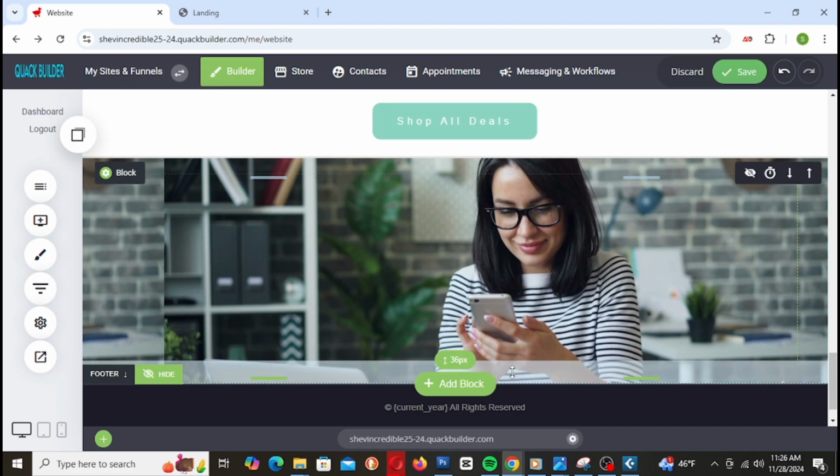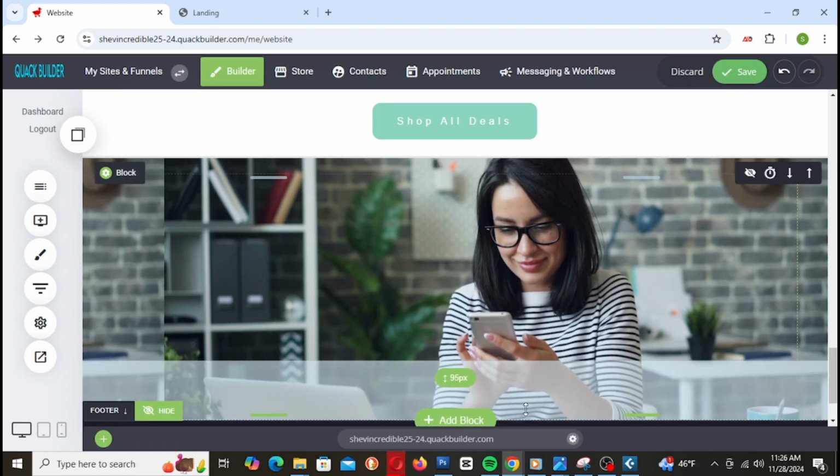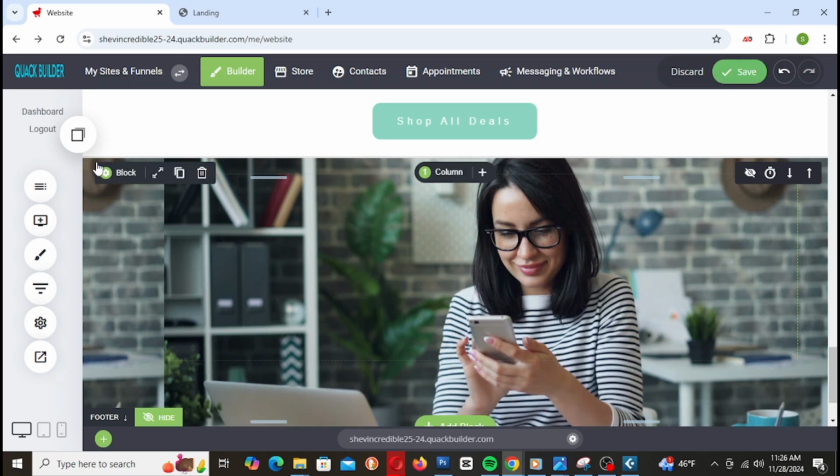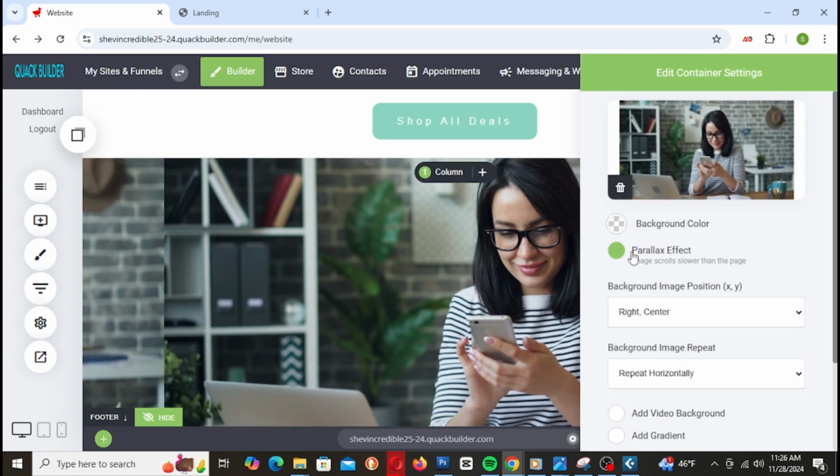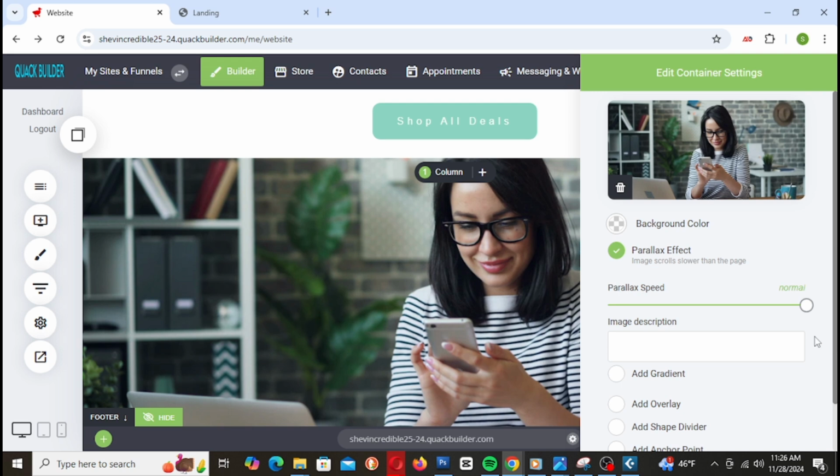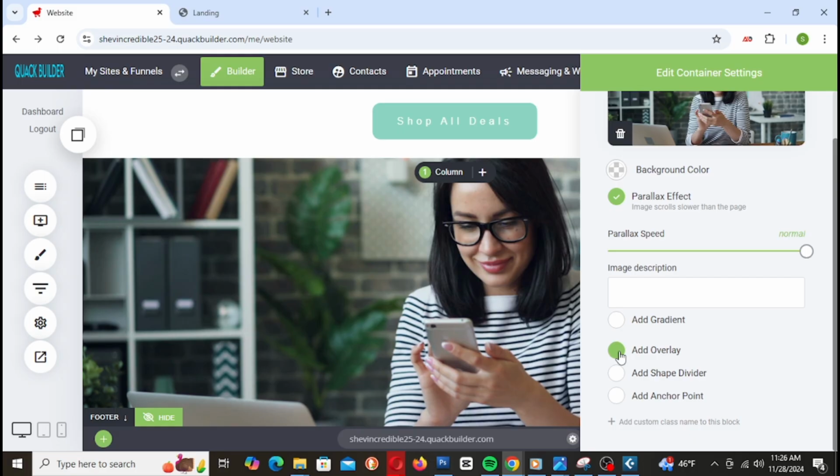So let me pull this down some. Alright, I'm gonna see if I can add parallax on there. Normal. So let me leave it at normal for right now.